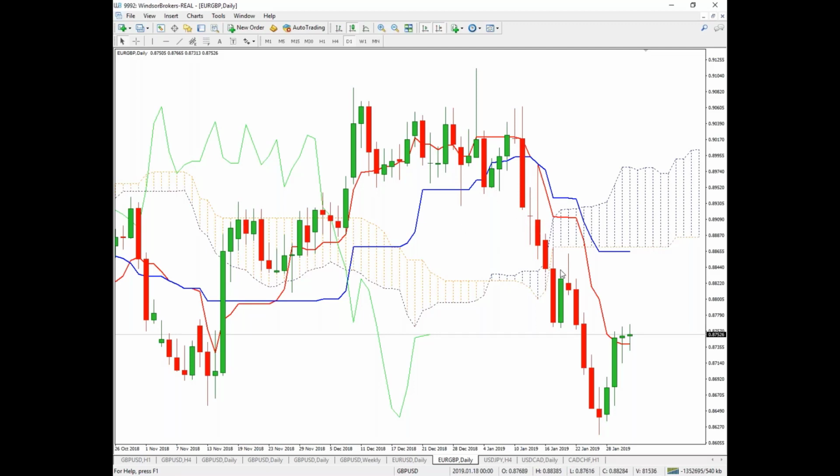And the breach of the cloud and the price action moving below the cloud confirmed our signal that the trend has reversed and it's moving lower. Once this downtrend bottomed here and started to reverse higher, now we have a formation of a reversal pattern on this daily chart. So we have an initial signal from the chart patterns, though today we are talking about another indicator. So our initial signal is now the breach above the Tenkan-sen line.